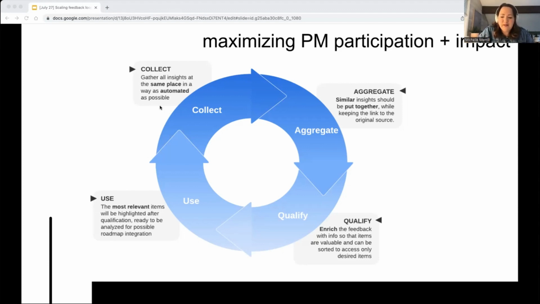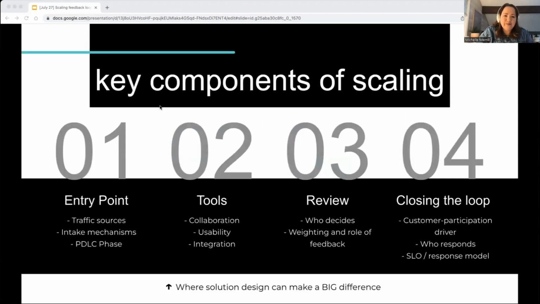Okay. So there are some key components and considerations that I'd like you to think about when we're talking about scaling. I put together four here. This list could probably be so much bigger, but I was trying to keep it succinct and to the highest priority items in my mind.